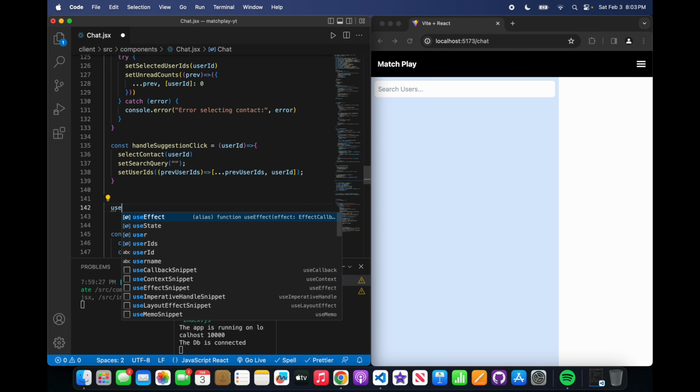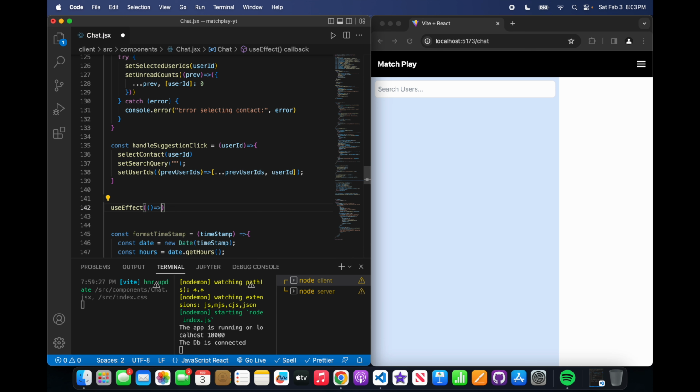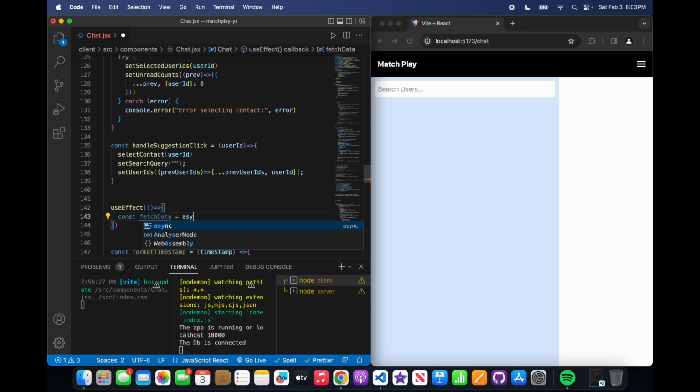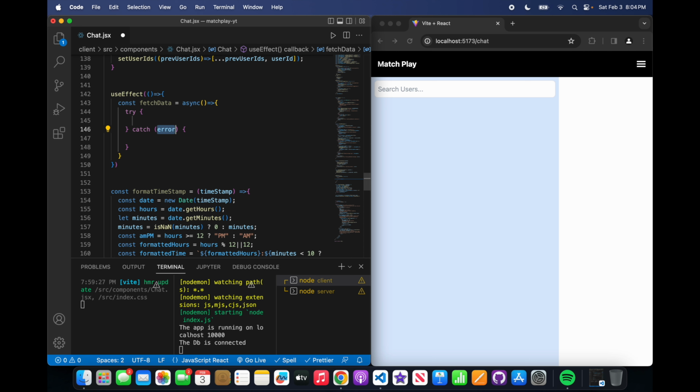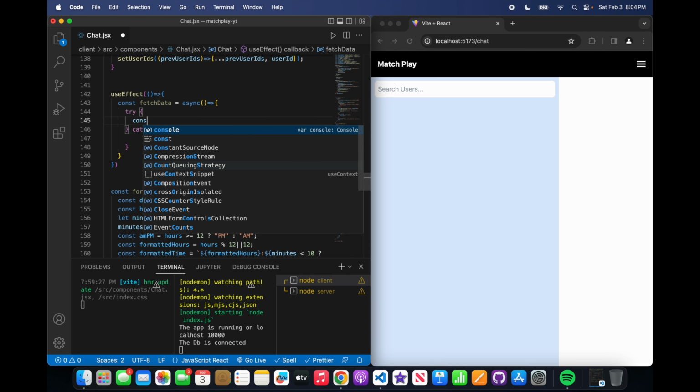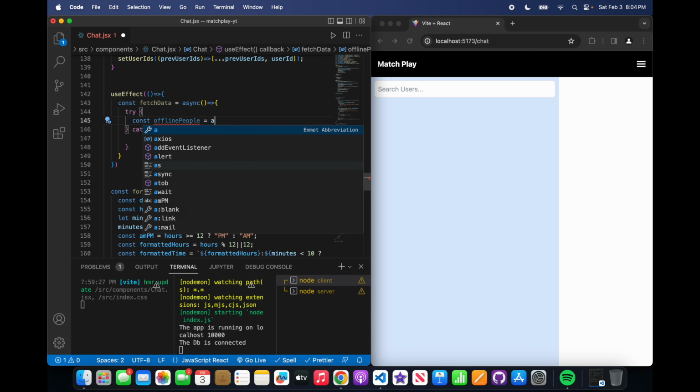So let's say useEffect. And we're going to say const fetchData is equal to async. I'm going to have try catch. And here we're going to say const offline. So we're going to factor in the people who are offline.